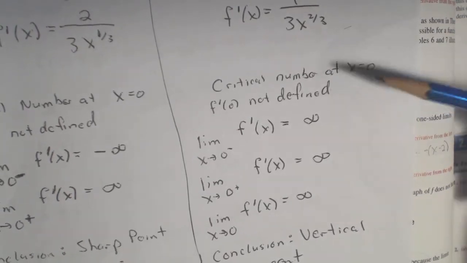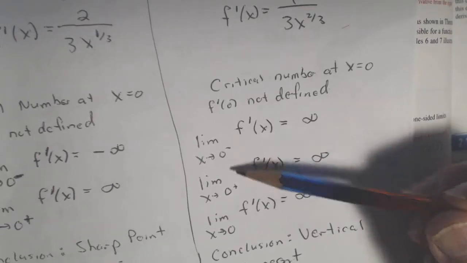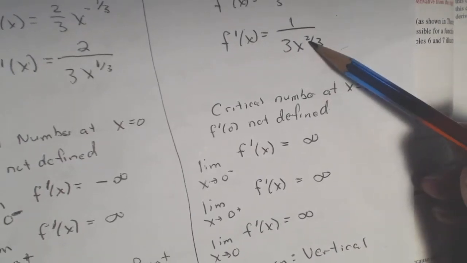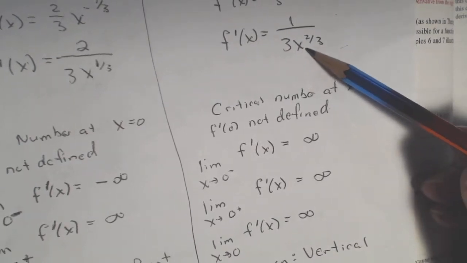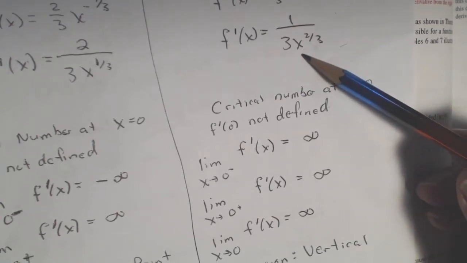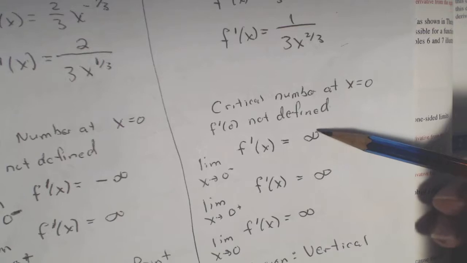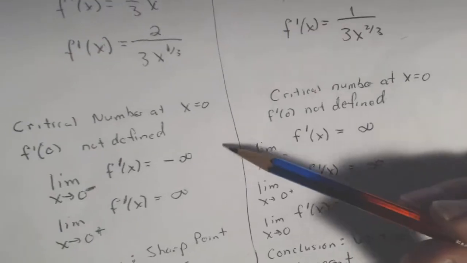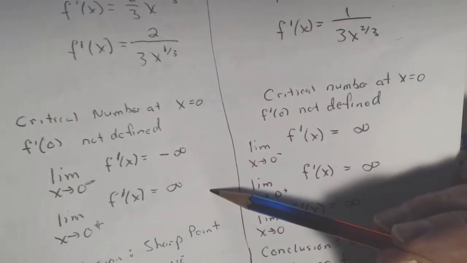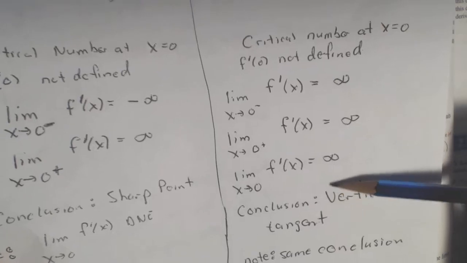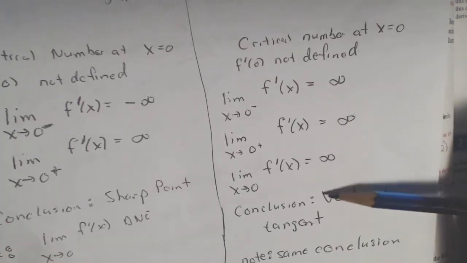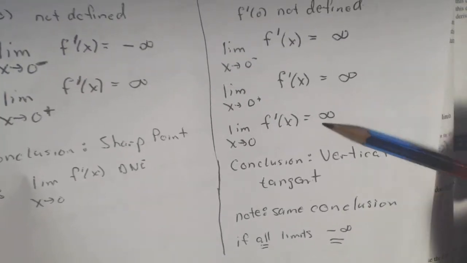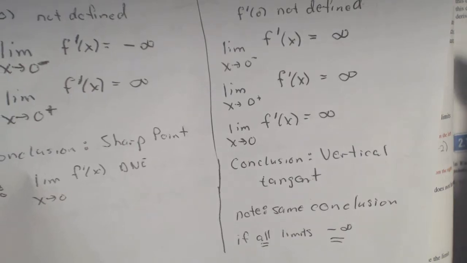But if I take my limit from each side, the negative limit and the positive limit, what I get this time, both times, is infinity. Because there's a square there, whether I come in negative or positive, I'm going to have 1 over something infinitely small. That's going to be big, and it's going to be positive. I get positive infinity in both cases, which means the overall limit is infinity. When you get the same version of infinity on both sides, it's a vertical tangent. If all the limits were negative infinity, that's still a vertical tangent.